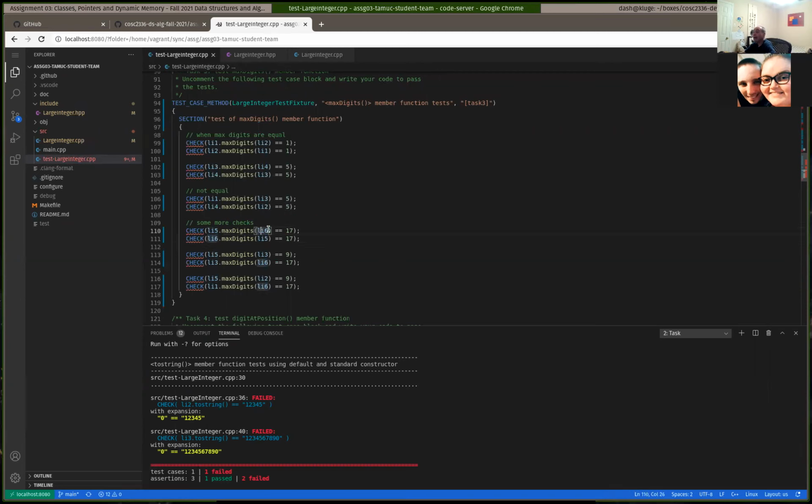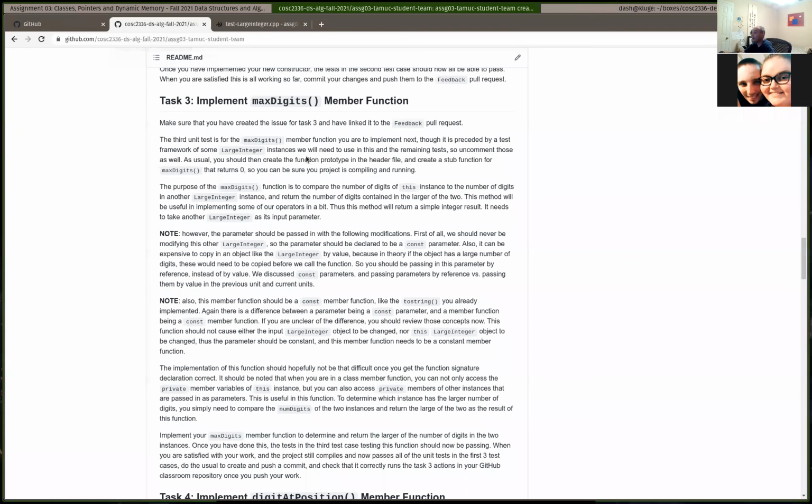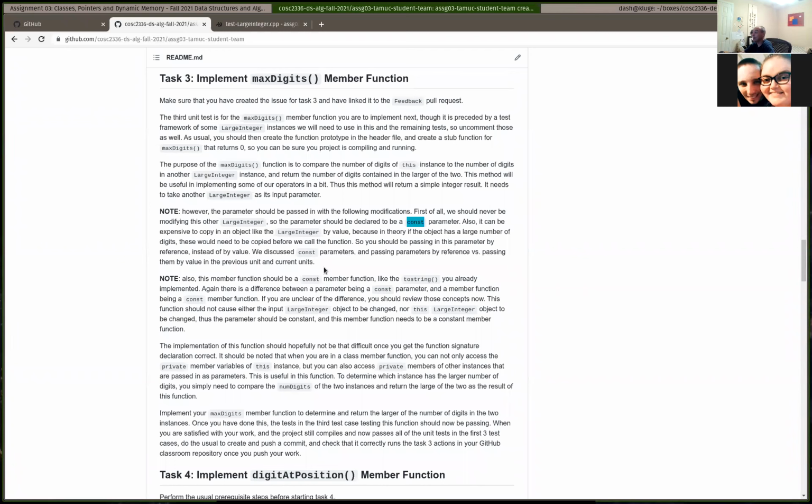To implement that, you just have to compare the number of digits of this item to the number of digits of the other large integer. We did this for the intersection and the union in the previous assignment. We're passing in an item of large integer type again for task 3, so it should be passed in as a constant reference parameter.